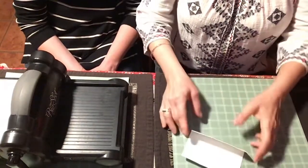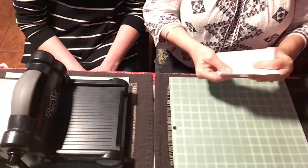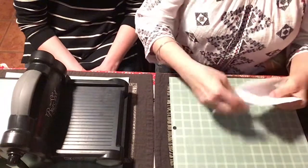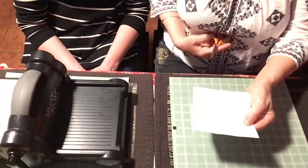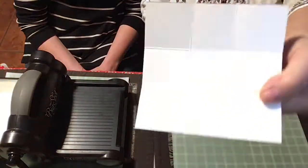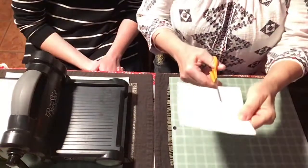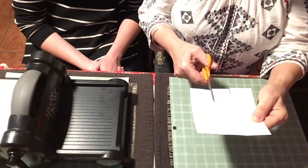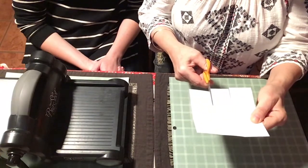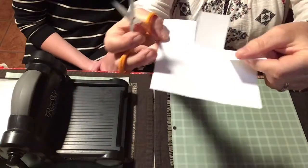So once you've folded on all those score lines, then you can go ahead and cut from one end down the score lines to that perpendicular score line. So Renee's going to show us that. Right. And all you want to make sure is that you're cutting on opposite ends of the sheet. Right. Yeah. So here's one. And you're just cutting up to that first score line on that side. So there you go.